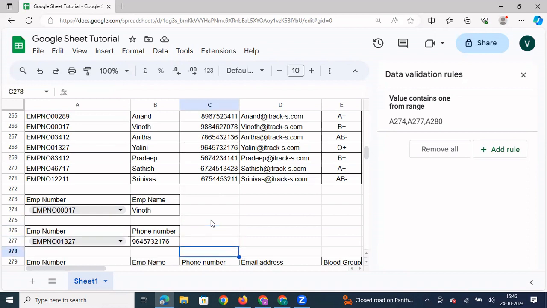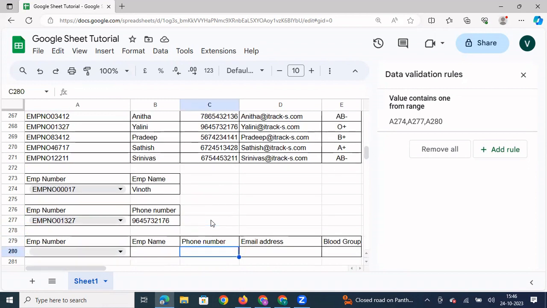Okay. Now if we want to get information not only from one column but from multiple columns, can we use lookup as a function? Yes, we can use lookup as a function. So how does that work?